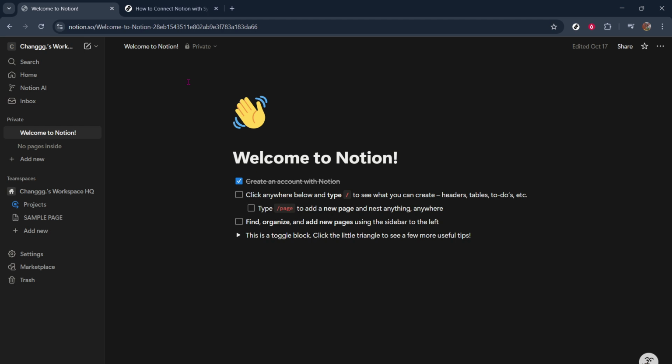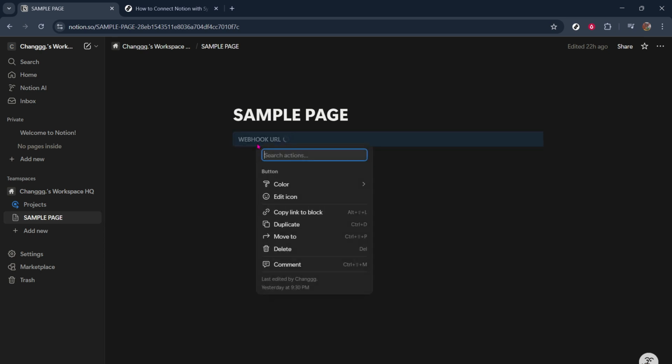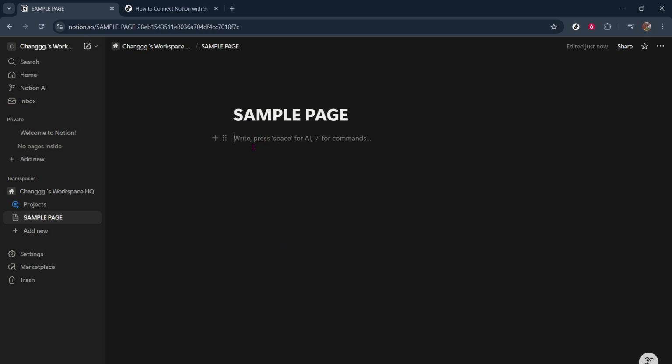Start by opening your Notion application and navigating to the page where you want to integrate your Calendly bookings. It's important that you're working within a page that you have full control over, as you'll be embedding some external links here. Make sure the page is properly organized and has a logical structure that suits your workflow. Keeping your workspaces tidy can significantly improve your productivity and make data retrieval easier.